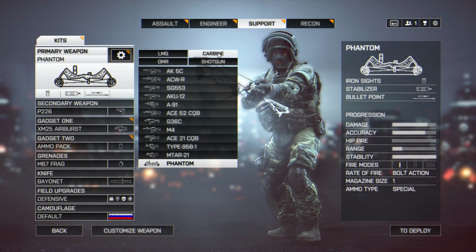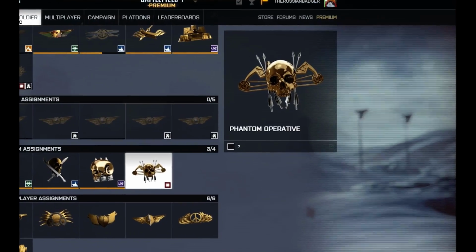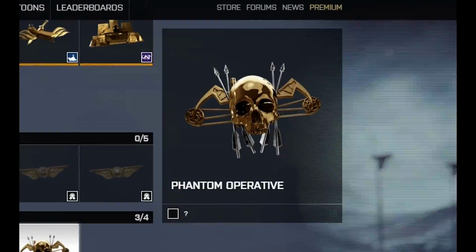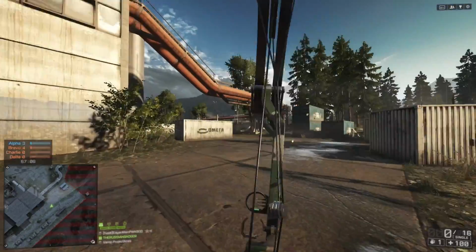And I'd like to start off by saying that I have not yet figured out how to unlock the weapon through the Phantom Operative assignment on Battlelog because the description just shows a question mark, and I think I'll leave it to Jack Frags and his crew to figure that one out. So all the footage that I'm going to show you was taken from an unranked server with some friends of mine where everything is already unlocked.